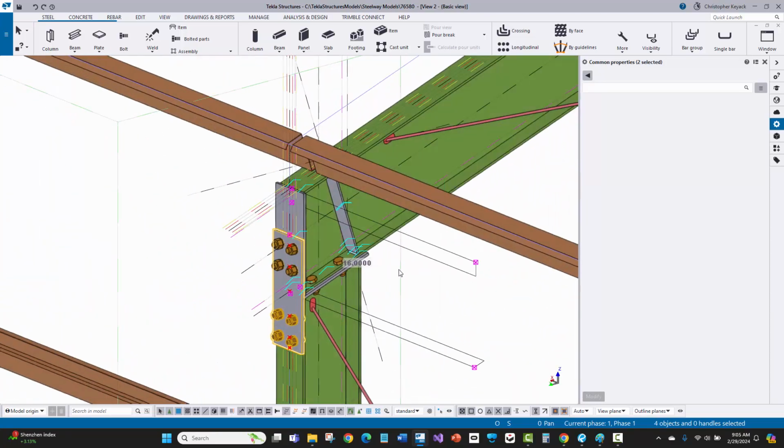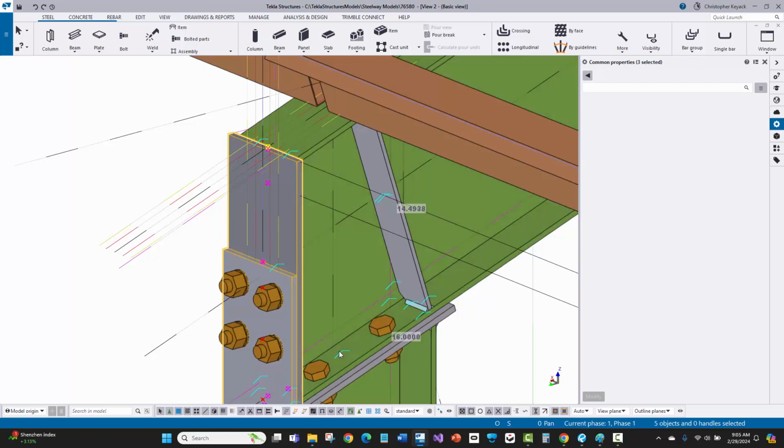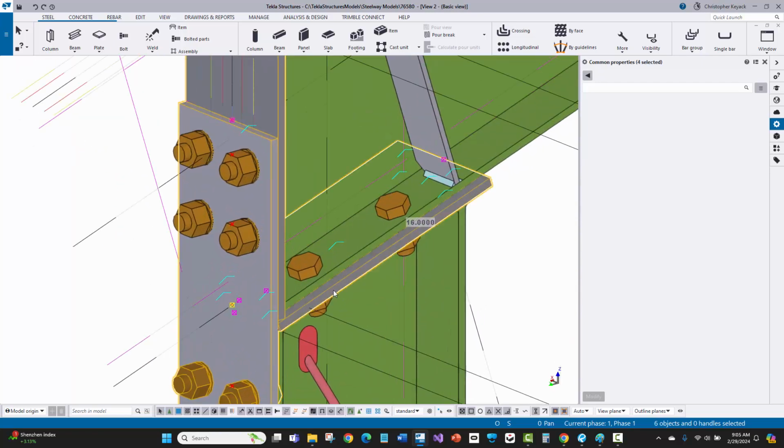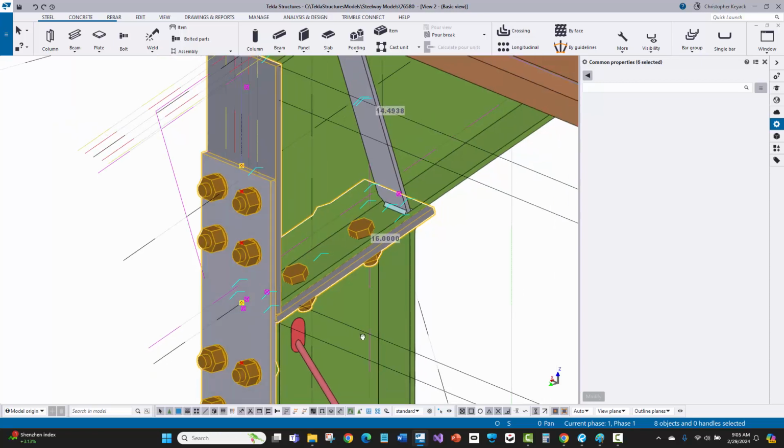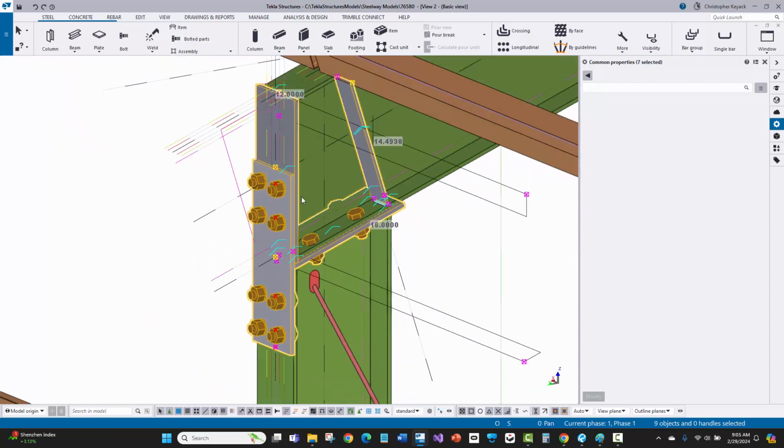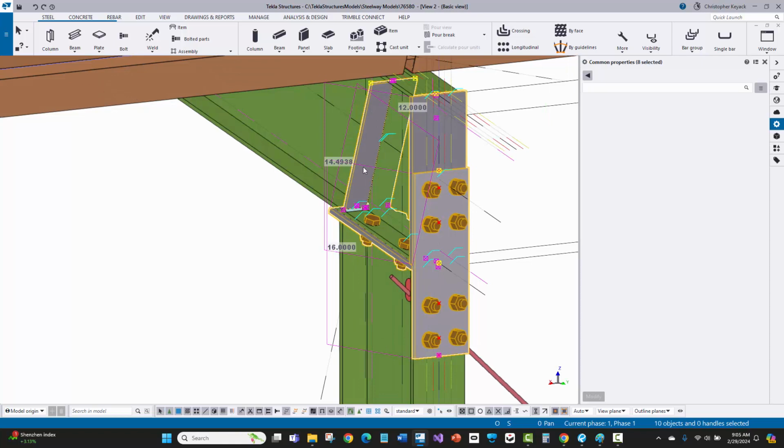And I'll tell you, people usually forget this, right? They forget to grab those fittings. They just try to window around the connection and grab stuff, but I'm very methodically going through, making sure I'm grabbing everything that logically makes sense. Now I also want this end plate on the rafter, the cap plate on the columns. I'll grab those bolts. I'll grab that set of bolts. So we'll grab both the sets of the stiffeners here, so near side, far side.